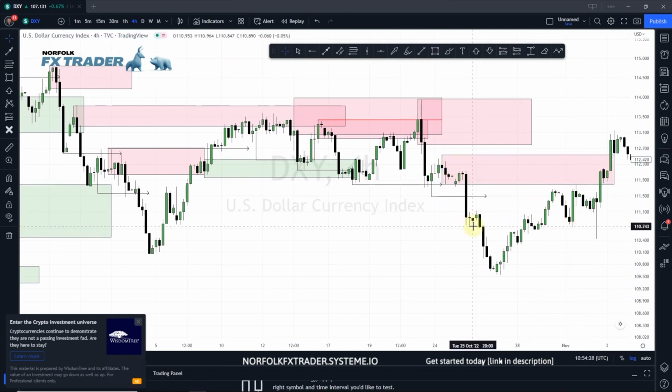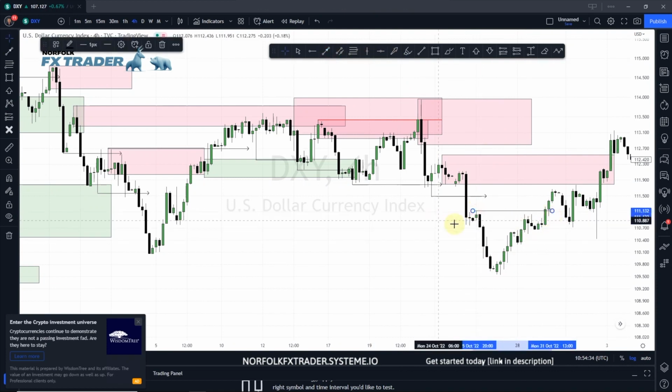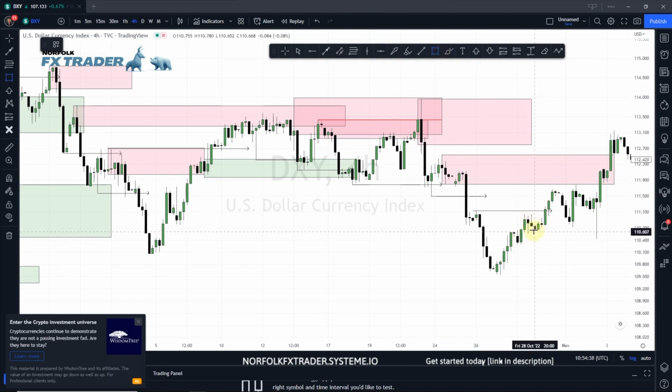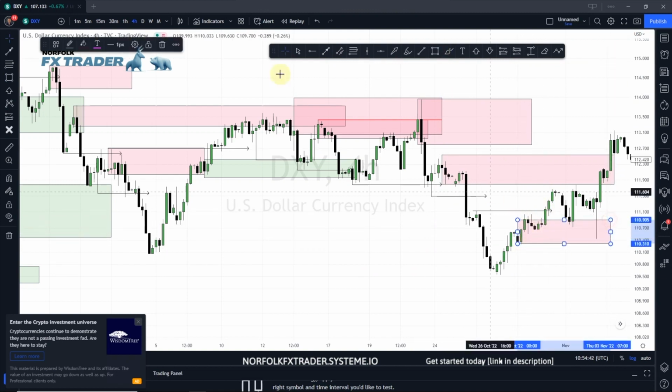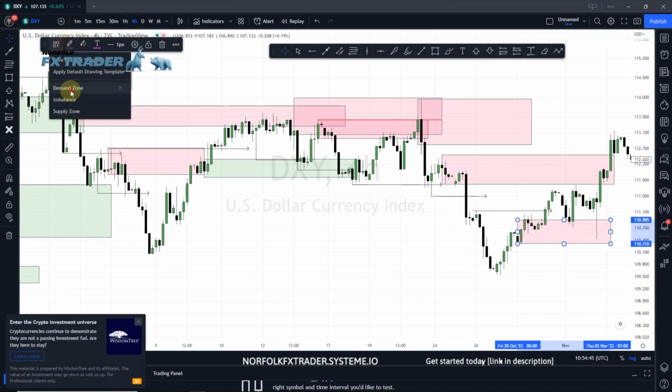Okay, so the market drops down, pulls back. And this is the last low. Okay, so this is the last area of supply. We get a breakout again. Now what breaks it is this area of demand, but we have this area here of demand as well. So I'm most probably going to use the whole zone.